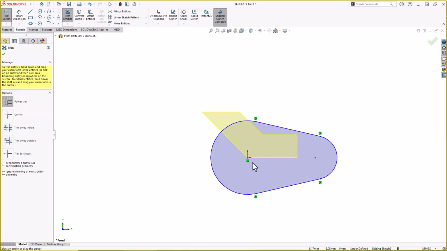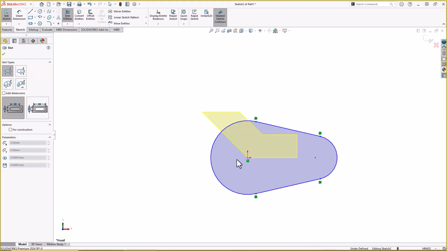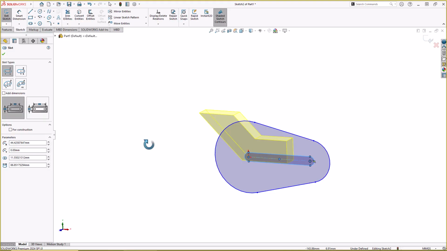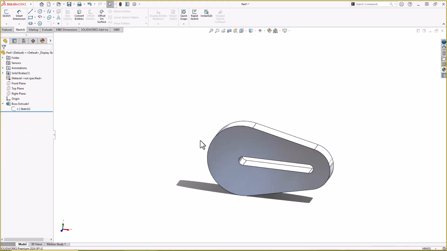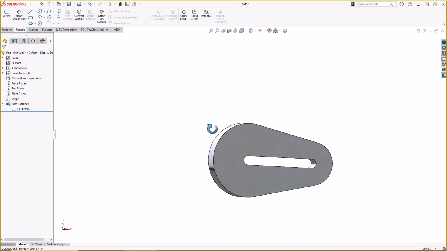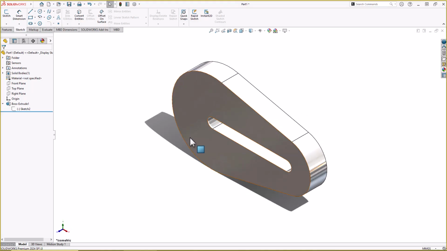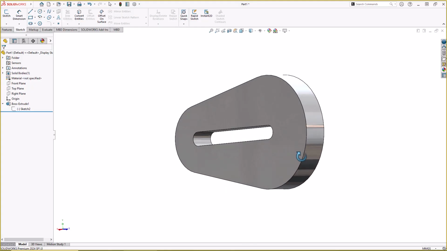I would like to have a slot. Just take this one, and have these two points as a reference. You can define the dimension 12. Yeah, this is how it is. Once it is done, you can exit. Q is the shortcut for me. That's how you can play with all the shortcuts, and you can design your components.